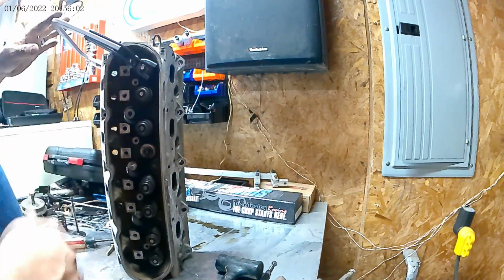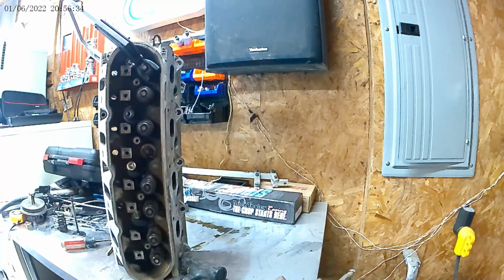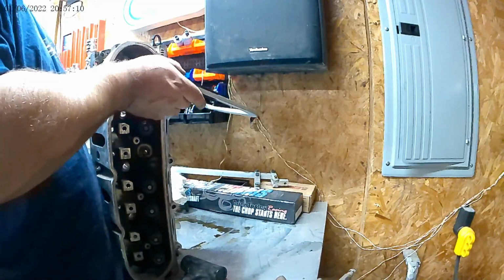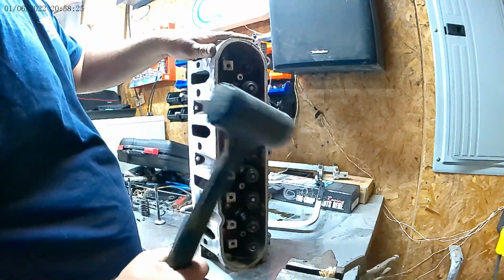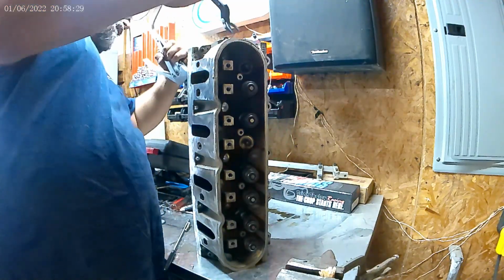All right, this time it worked. With a little bit of persuasion. There, I lost one. There it worked. I think my hammer got her loose there. I think you're supposed to do that. I don't know. Let's pick that up.